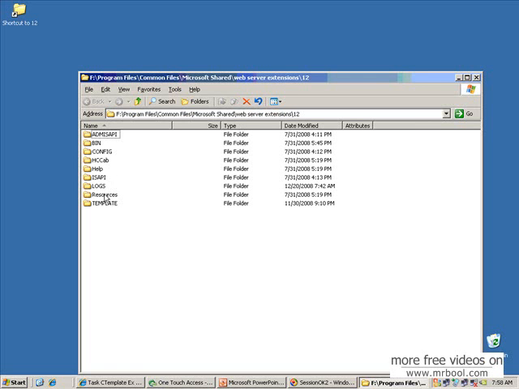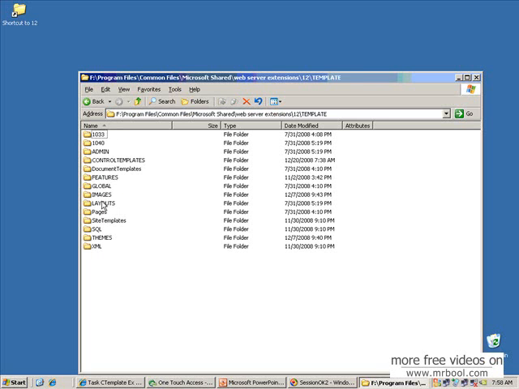Inside web server extension 12, if you go to the template, and then you will see the control template.